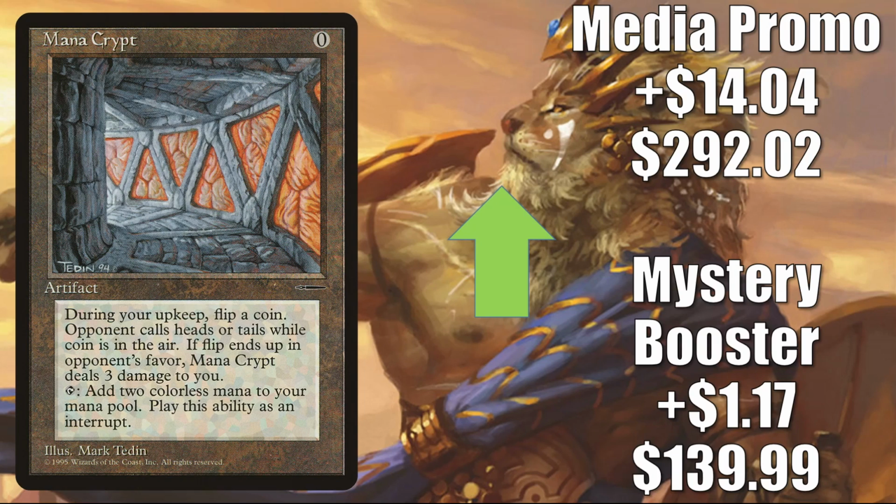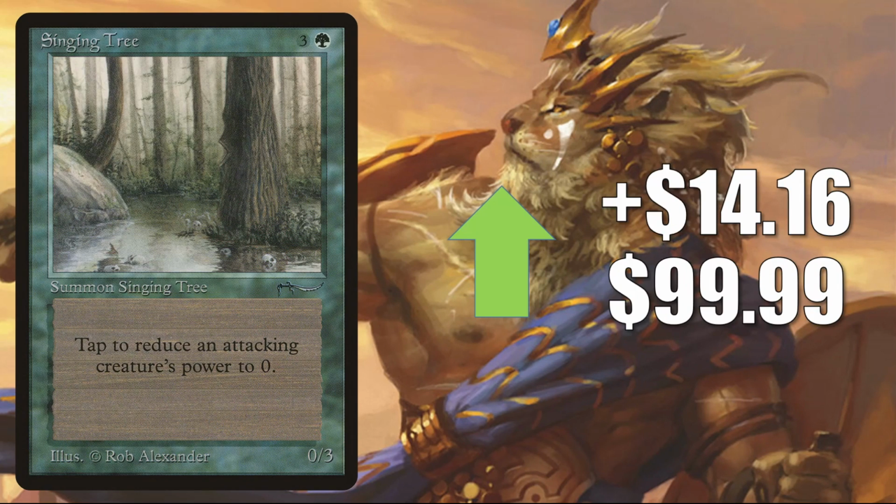Mystery Booster goes up $1.17 to $139.99. The original book giveaway media promo copy goes up $14.04 to $292.02. Next is Singing Tree. This is on the reserve list. It goes up $14.16 to $99.99.